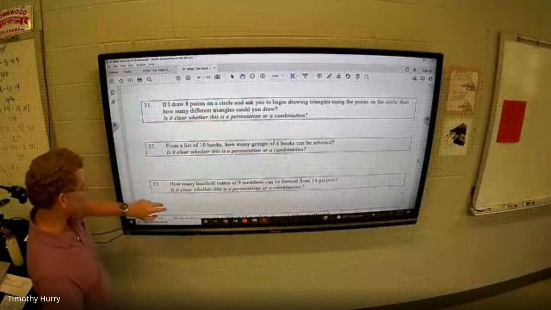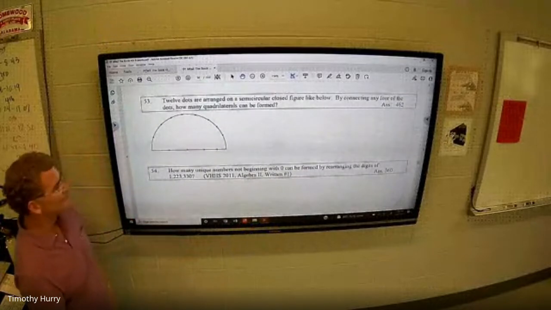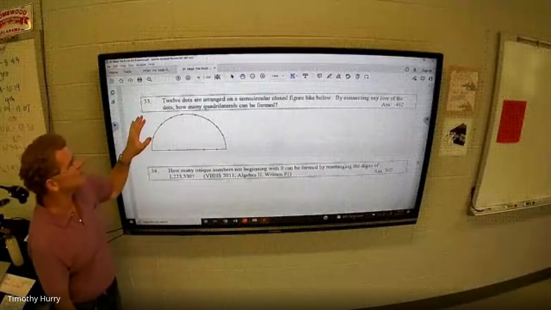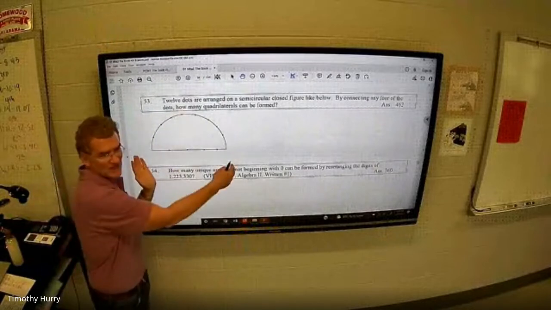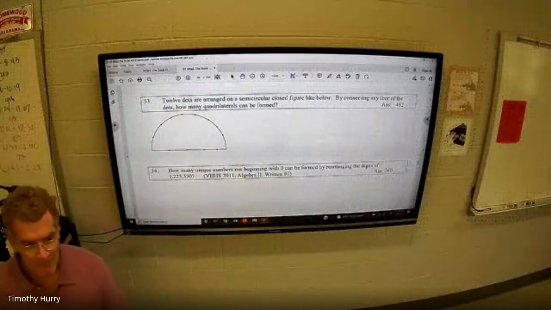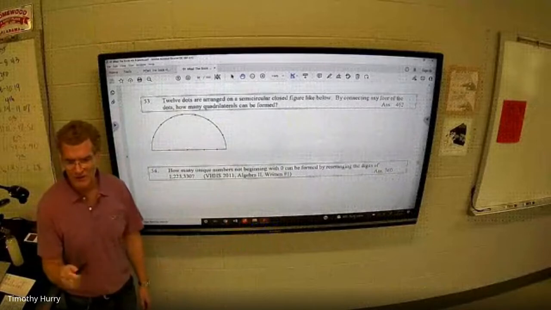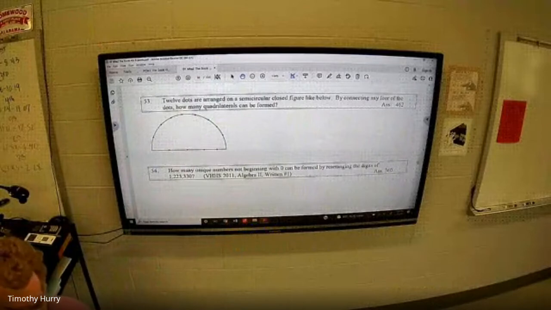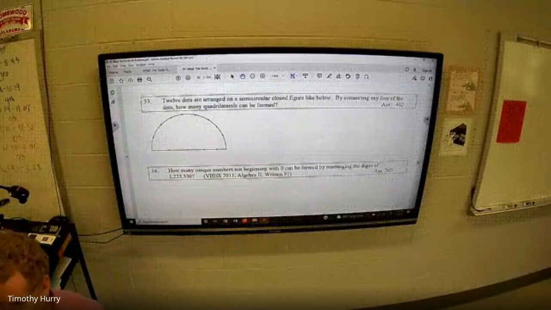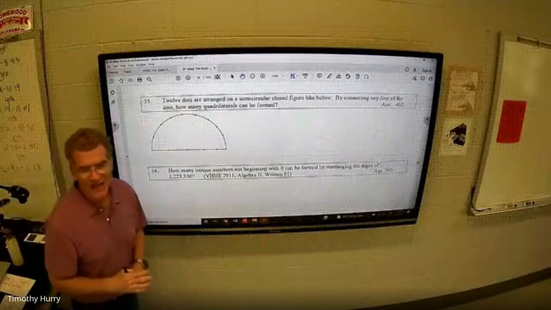Now sometimes they'll really mess with you. I love this problem. This is an old problem from many a math tournament. They'll say 12 dots on a semicircle, and it could be a semicircle, it could be some figure, but they put a circular aspect and a linear aspect in it. Then they ask this question: by connecting any 4 dots, how many quadrilaterals can be made? This is a great problem for talking about combinations and about what and and or mean. Remember, when I do and, I multiply, and when I do or, I add. So let's think about that. Tell me, how can I pick 4 dots and make a quadrilateral?